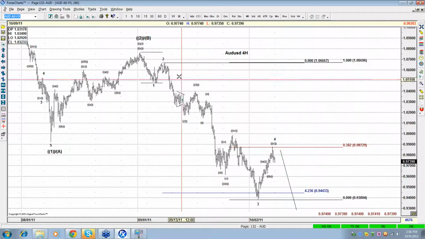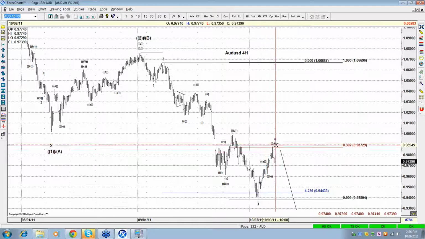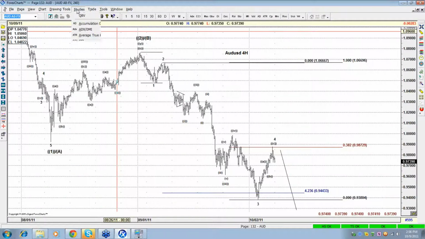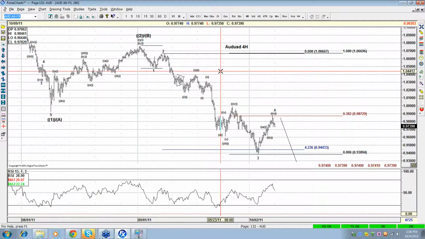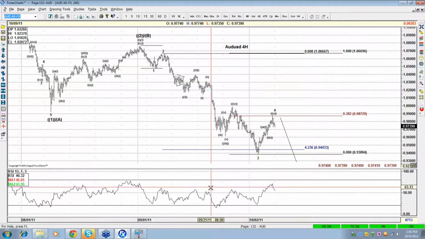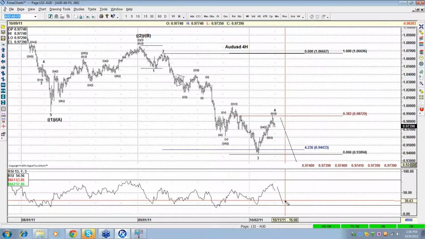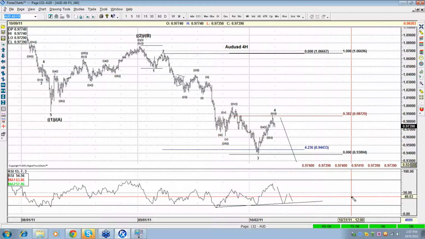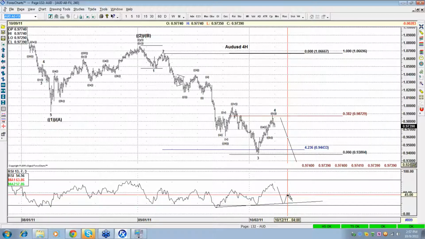Now, what it's telling me is that I see one more low in Aussie. There is nothing that says don't take that short. It needs to prove me wrong. Look, wave 3 divergence, perfect. Wave 5 of 3. And now the RSI should do this, should test the low back and make another divergence. And then it should test this trend line, either on the B or whatever it is.